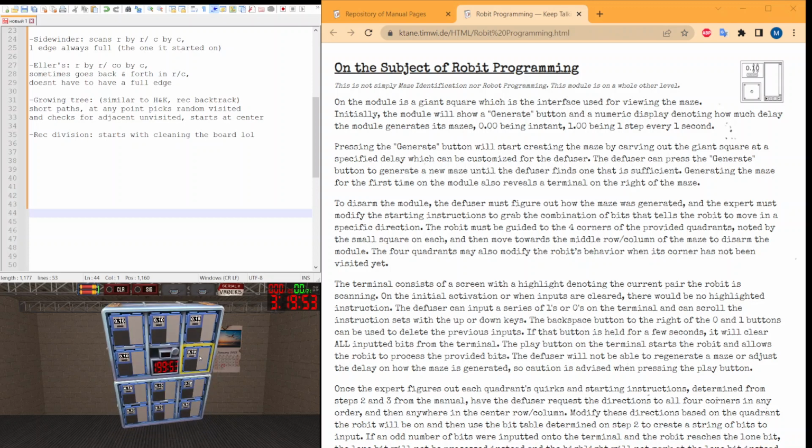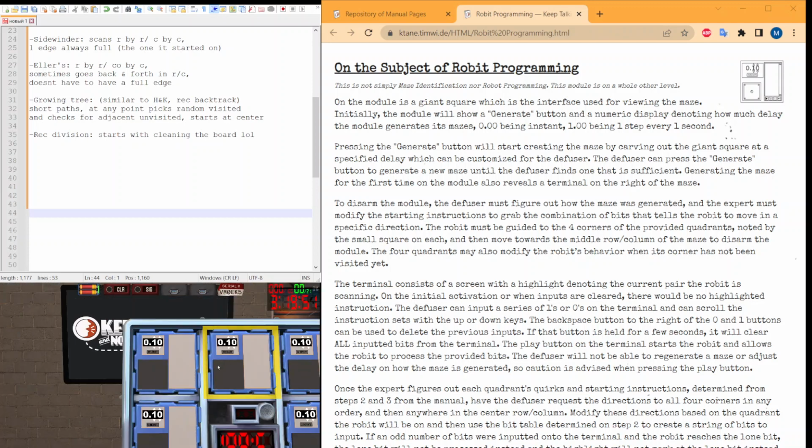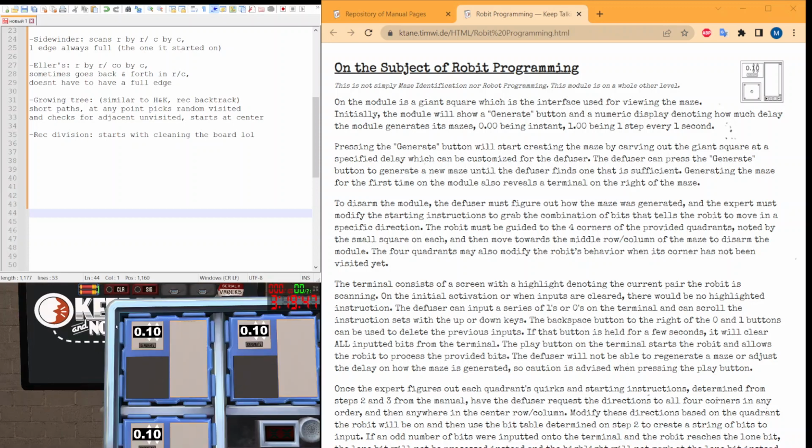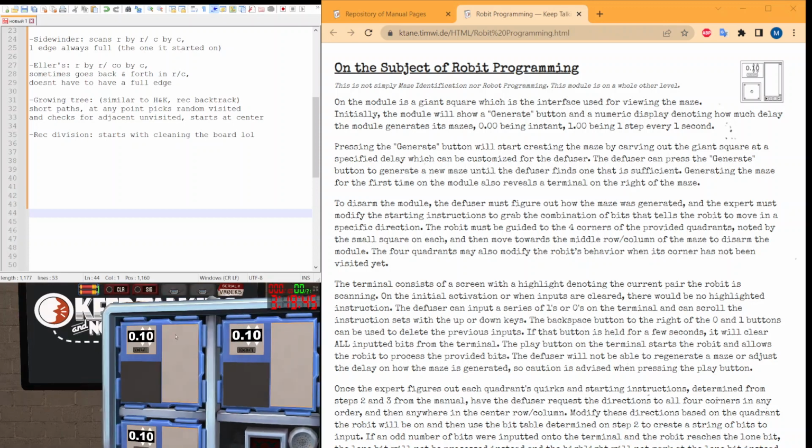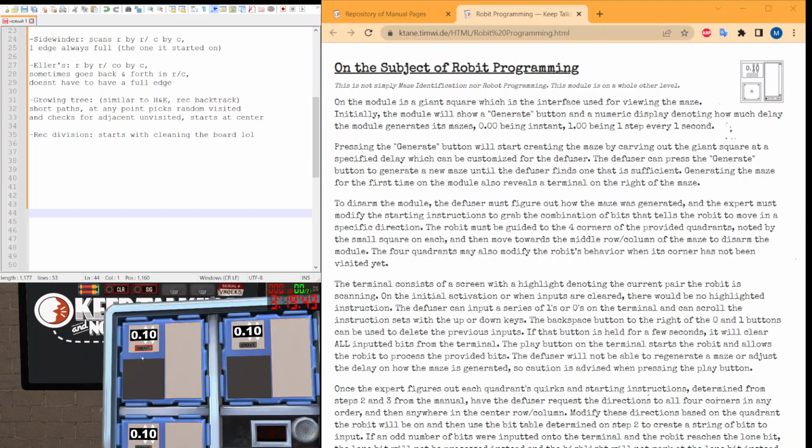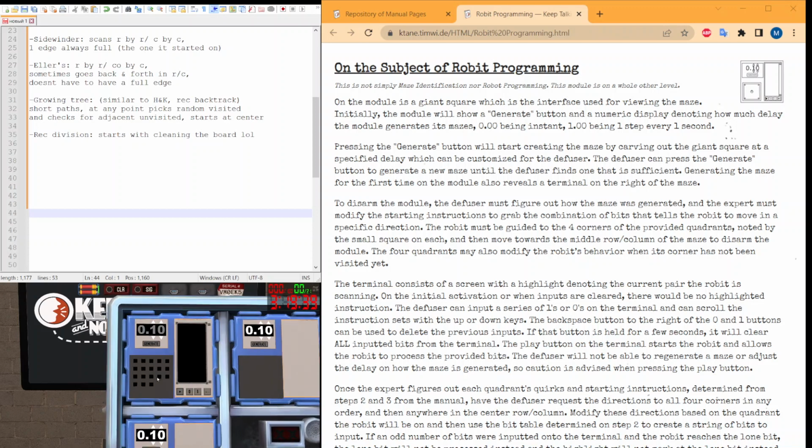This is a module where you have two screens and an optional speed. Basically, the generate button generates a maze like this.